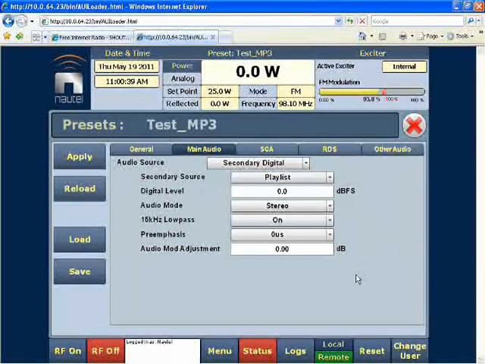preset. I'm using software 2.0.2 of the VS series transmitter, and at this time there is no tracking function for which audio file is being played. So to verify which song you're listening to, you would have to use an FM receiver. And once you get to the end of your playlist, it will automatically loop back to the start of it as well.